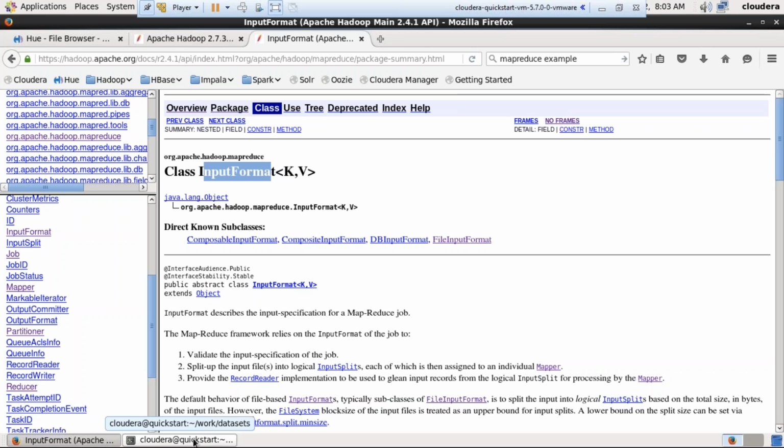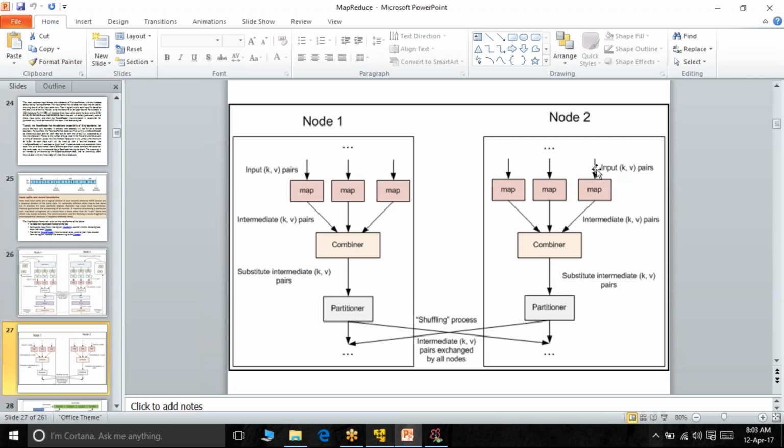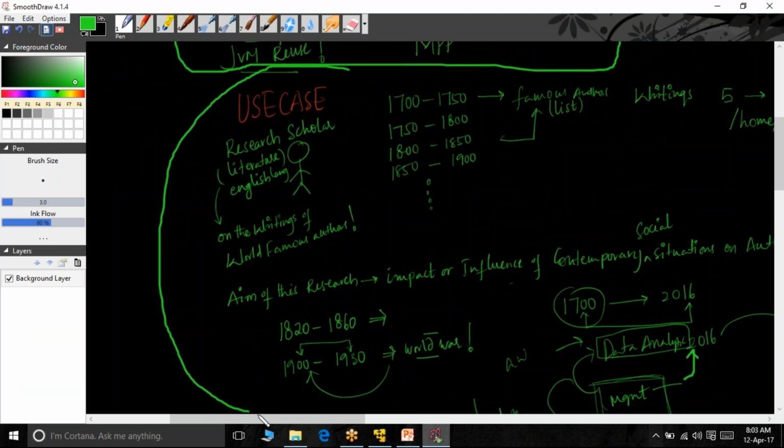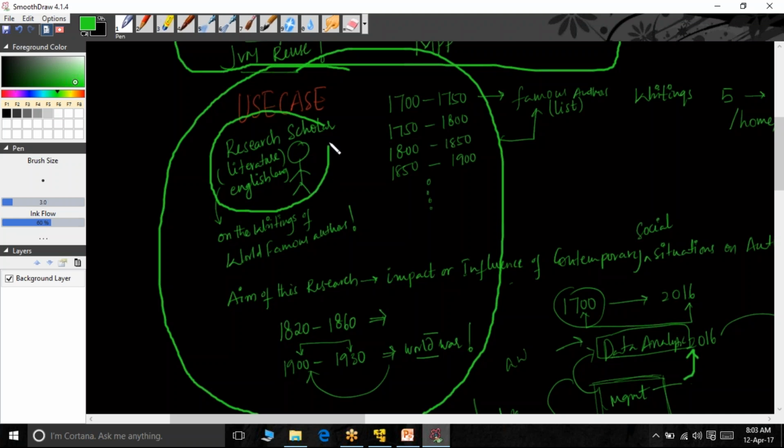Okay. The word count program, a very interesting use case this is. The reason to take this kind of use case, friends, is to make you understand that big data is not only meant for your IT, your sensor data and all. Big data can also be used in this kind of context. To make you understand that, I have taken up this example. You will not find this kind of use case with Cloudera or anyone because they never look at this dimension. But this is to make you understand that yes, it is possible.